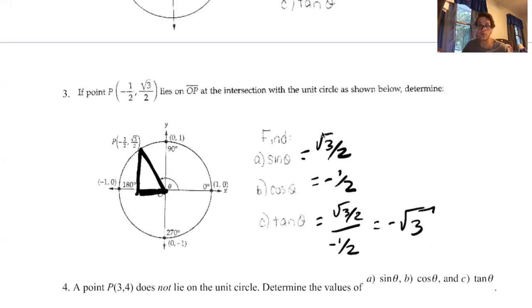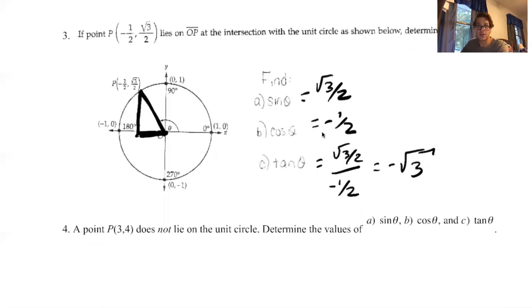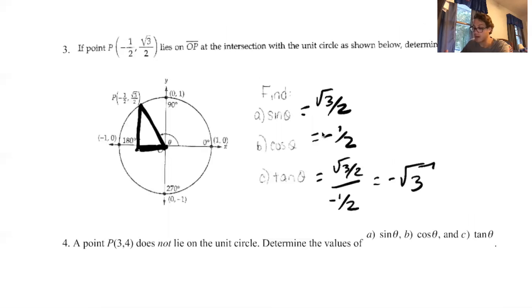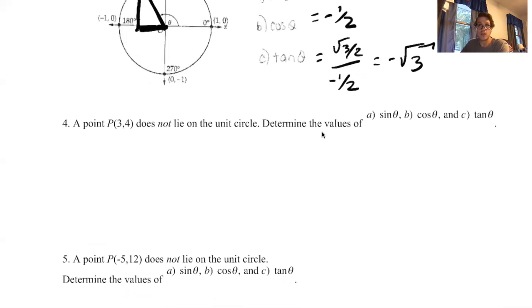So again, it sounds a little weird that our trig functions can be negative, but they can take negative values. Not important for us right now, but it will be in future lessons. So we'll just understand that. For now, we'll just keep working with this unit circle, where again, we've figured out that if we're on the unit circle, sine of theta is just equal to y, cosine of theta is just equal to x, and tangent's always y over x here. But what about if it does not lie on the unit circle? What's going to happen in that case?